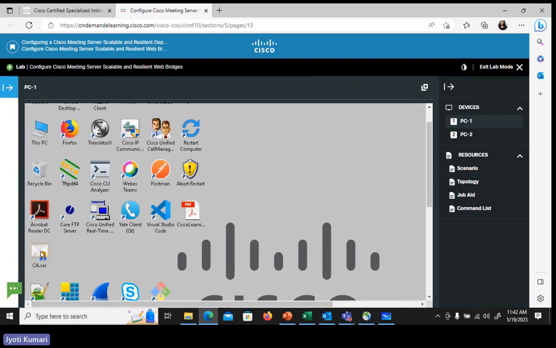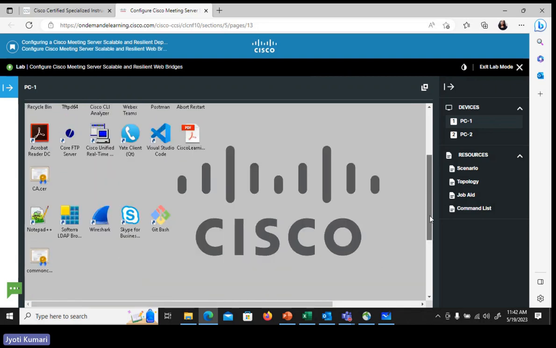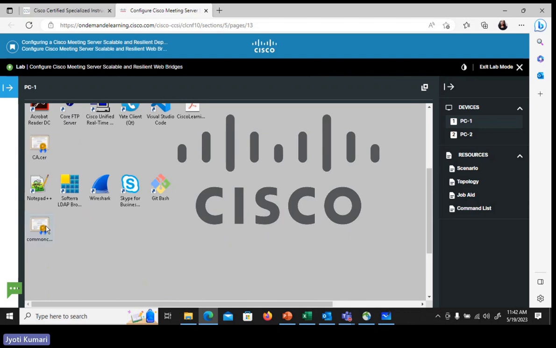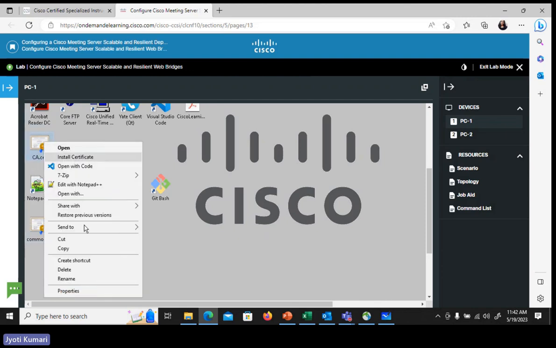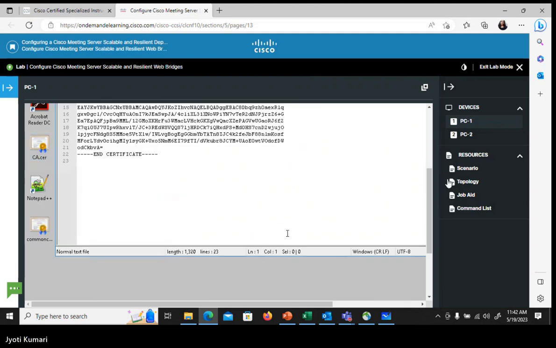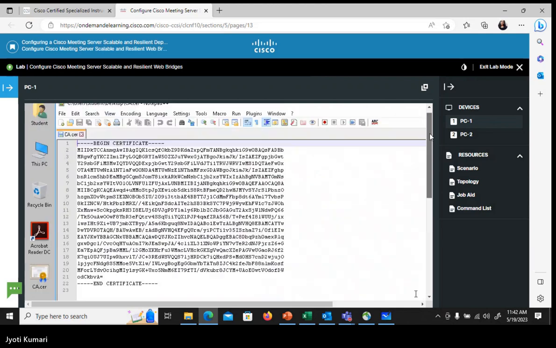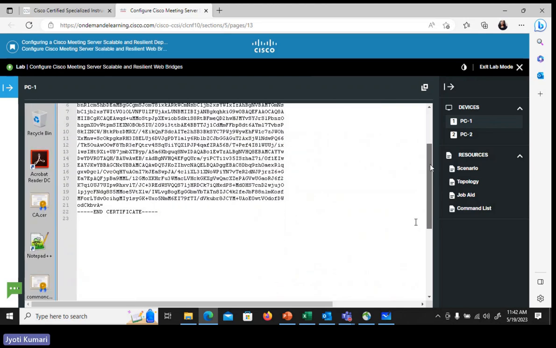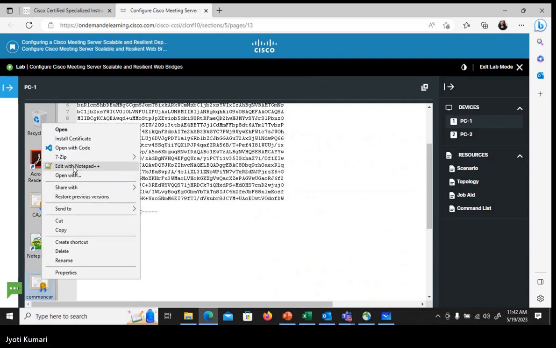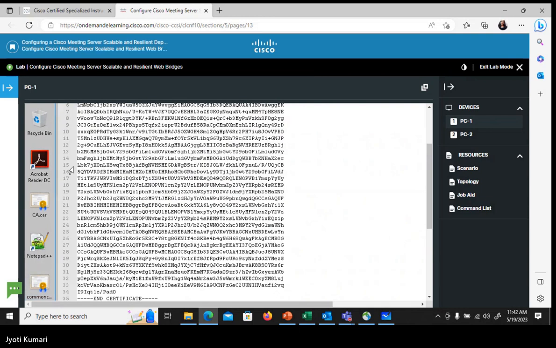You see here, CA certificate is there and Common Core certificate is there. So let me open them one by one. And if I, let's suppose, open CA certificate, open with Notepad plus. This is our CA certificate. Let's open the Common Core certificate. This is the Common Core certificate.